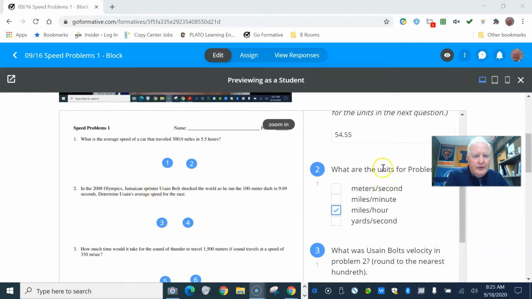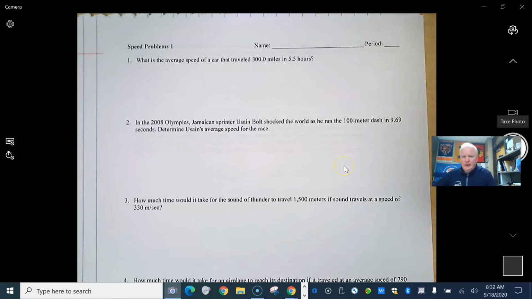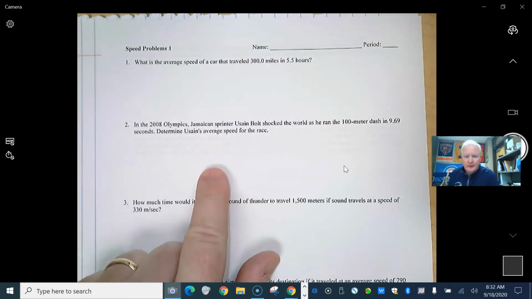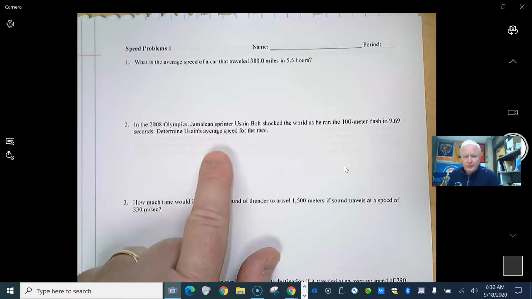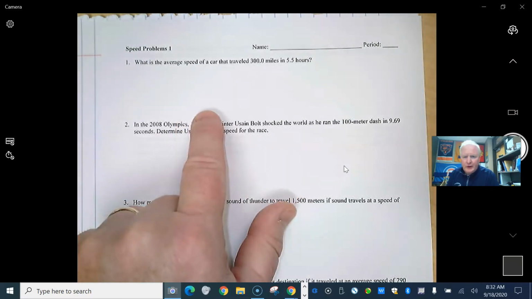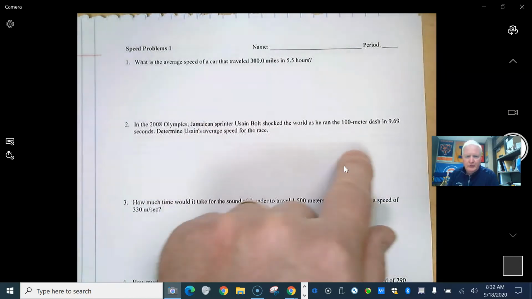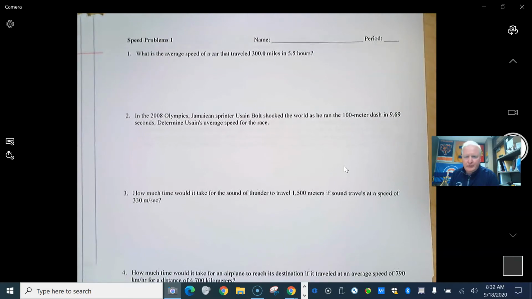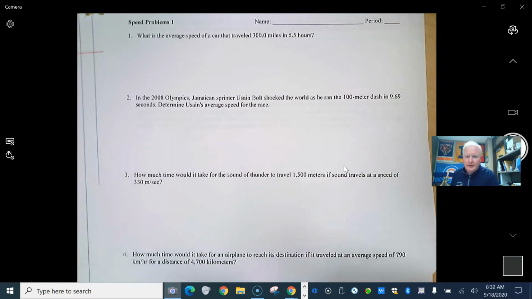Okay, so now I'm going to turn on the doc cam, and here is speed problems number 1. So we had our first problem that I've already done for you about the speed of the car, and then we have the second one of Usain Bolt and his 100-meter sprint. These 2 are very similar, so I'm not going to do this problem for you. I really want you to watch this one, write down what you did, and then if you don't know how to do it, use this as an example on how to do this one. I just want to make sure that we get a couple of these things done to make sure that you are on the right track.